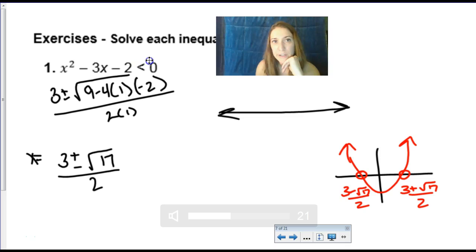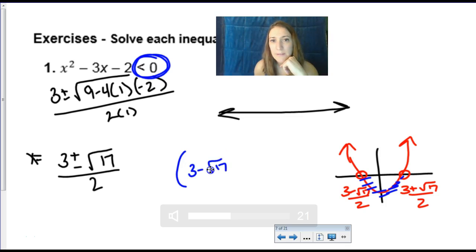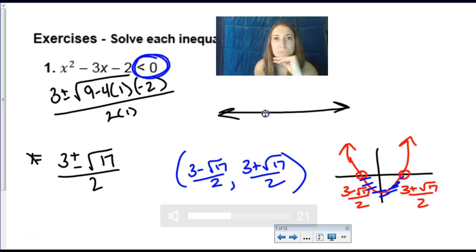And if they want to know where your quadratic is less than 0, that's a really fancy way of saying negative. So they're looking for this interval from here to here. So that would be from 3 minus the square root of 17 over 2, not including it, to 3 plus the square root of 17 over 2. So sign chart people, you would have done the same thing, except you would have had your 2 irrational answers here, which without typing in a calculator, I can give you an estimate for what they are.